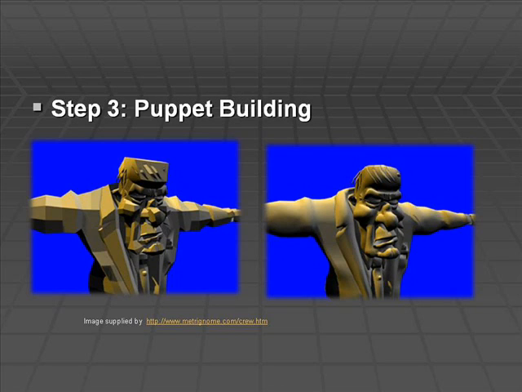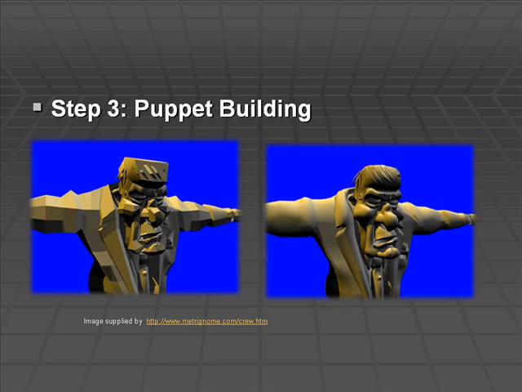Step 3, the puppet building process. Now it's time for the puppet model to be created and realized in a digital environment. Usually modelers are brought in and they meticulously build the character to match the conceptual drawings. This can be quite a complex process, depending on the use of your 3D rendering environment.